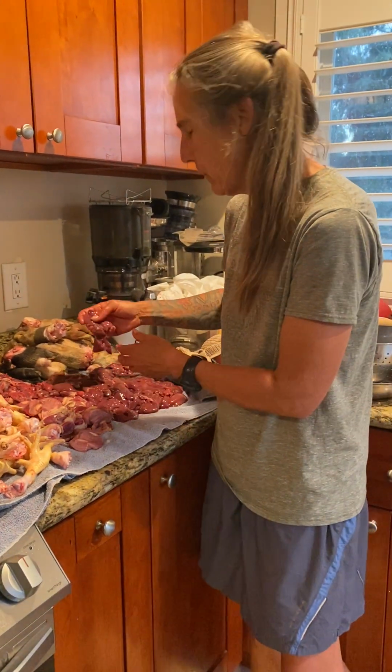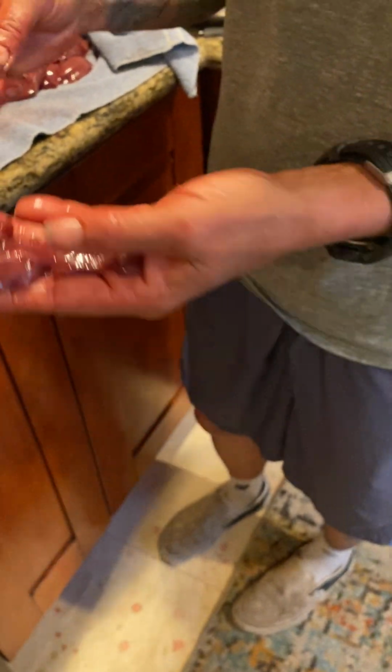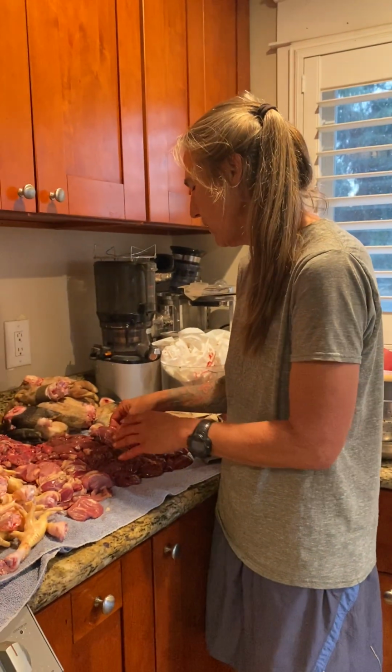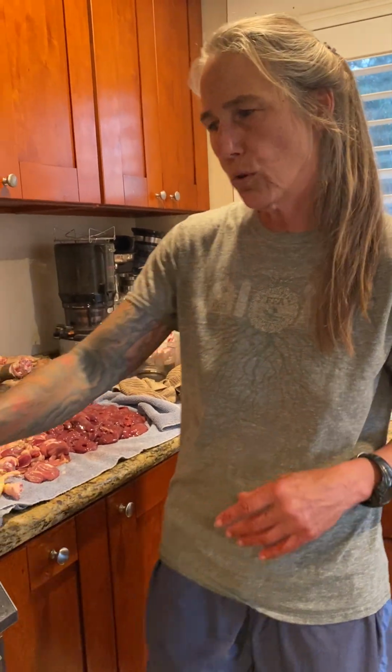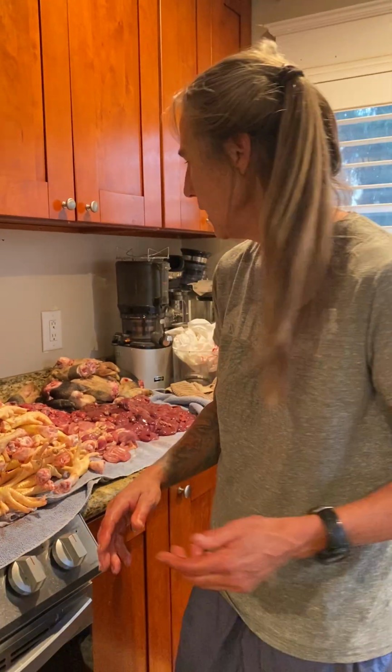These are wonderful for you guys. Nourishment in the liver. Maybe your carnivore diet is telling you you need beef liver, but if what you can afford is chicken liver, then you eat that liver. If what you can afford is a pork liver, you eat that liver. Don't think that beef liver is the only thing hearty and nourishing to the soul. I do agree that they have a different dynamic nourishment-wise, and people love the grass-fed beef, and this is more omnivore. But personally, they're just wonderful, and I love it.